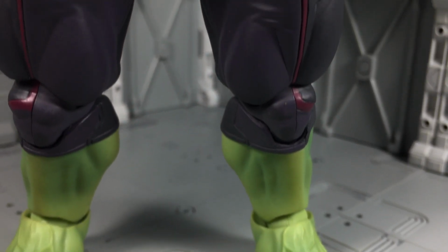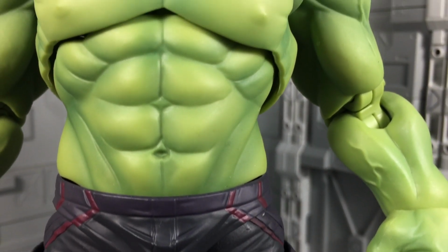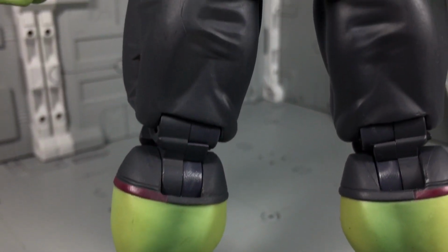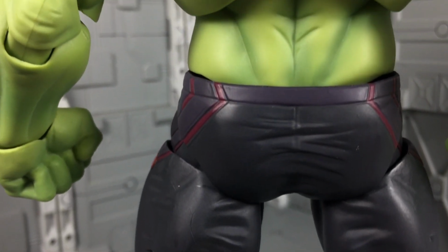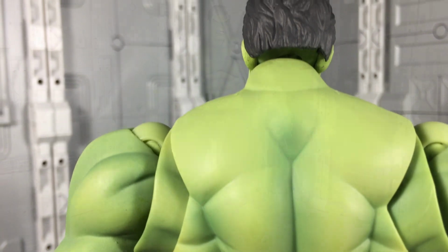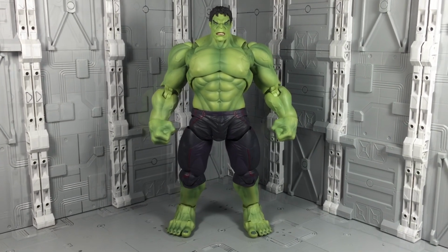Toss the veggies out the window because Jolly Green Giant, this toy is not. Protein is the aim of the game here, what with the Hulk's huge body mass and exploding muscle definition. Bulging veins and heavy shading only help emphasize the beefy stature and sharpen up the details. It's all very impressive, yet once I got over the brawny physique, I was surprised to find that the Hulk still had more visual highlights to offer.